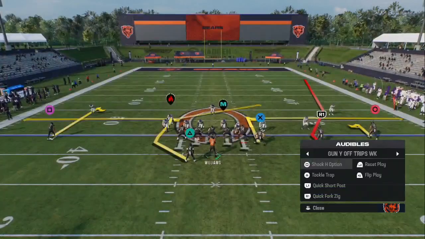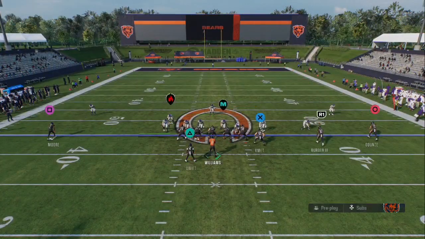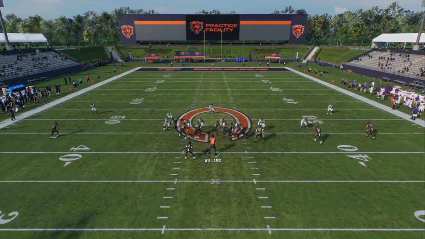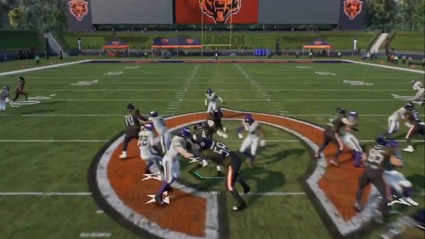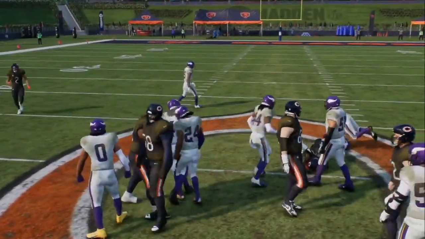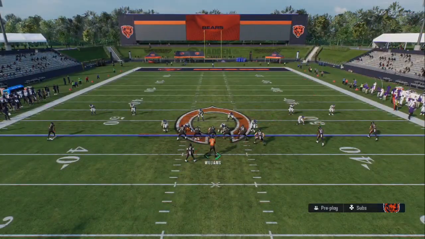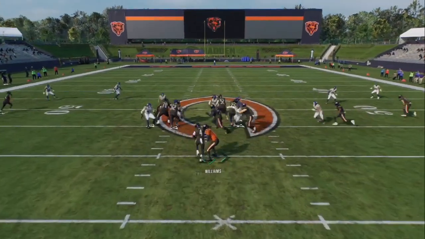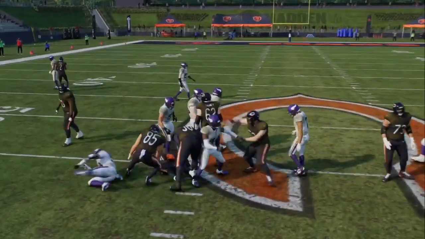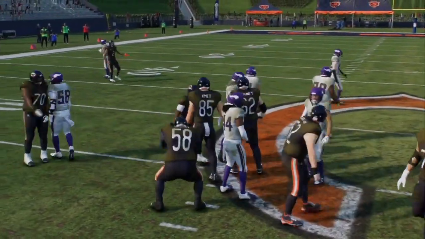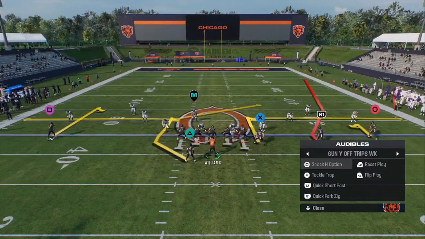Let's just go ahead and jump into the running play, which is going to be right here. So the running play we're going to have is this tackle over, and you can see we got that green box. You've got the tackle that's going to be sliding over. This really allows you to run the ball off to the right side, but it also gives you some blocking on the inside. I've had some pretty good success with it. I haven't really looked at the blocking screen too much, but I want to kind of show this to you.